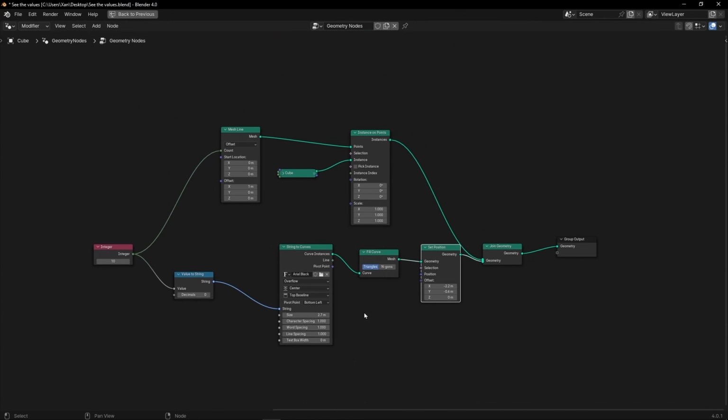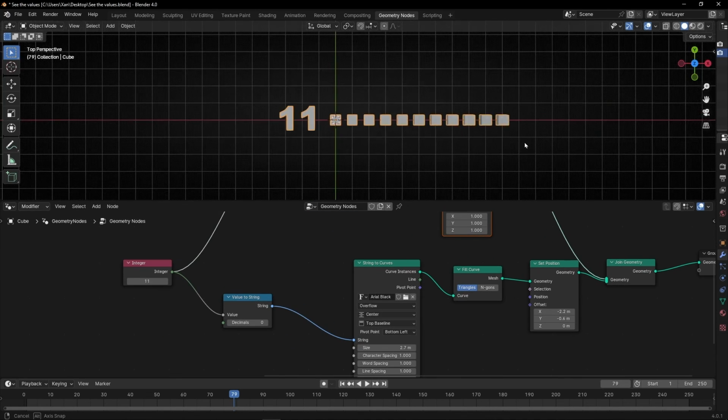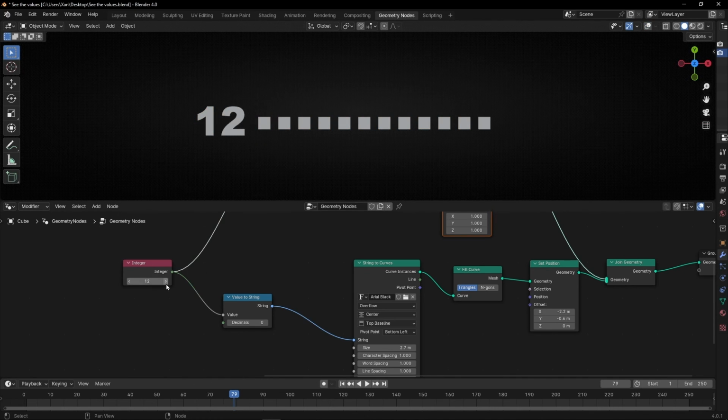So with this setup, this is a simple line with instances. And this setup is the same to convert this value to a text. Now, when I click here, we can see the real-time number of instances. So we are updating two different values, the number of instances and the text. So this is another example of how to get the output and convert it to a string to see it on the screen.